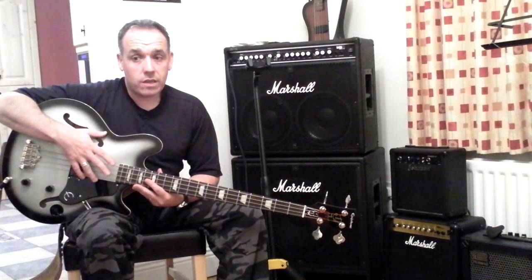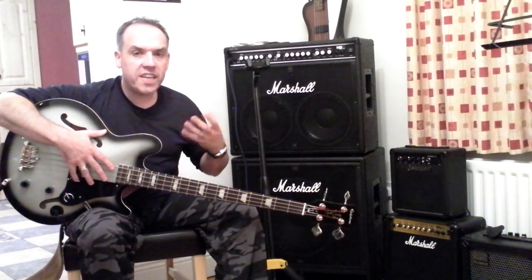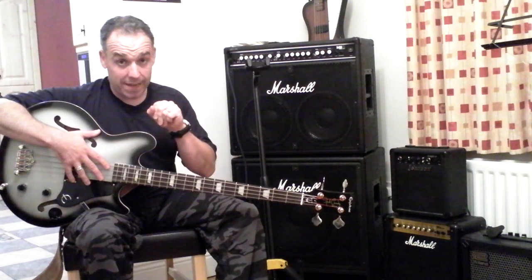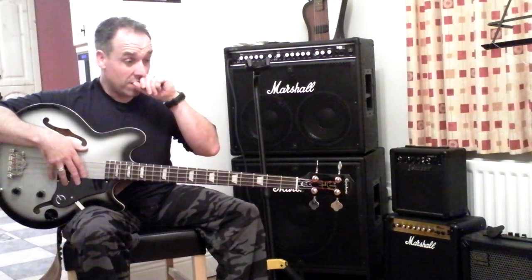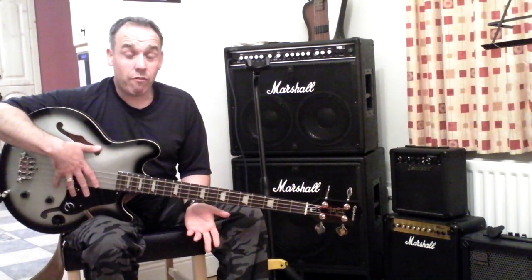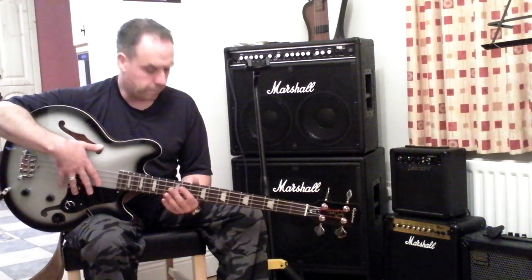I will say this, that again, when I was reading up on this online, there's a lot of people commenting on how this woody, earthy tone that this particular instrument is meant to have. I wasn't really sure what that meant. And also the fact that it's very responsive to how heavy or how light your attack is on the strings. Again, I didn't really know what that meant, only having really experienced the Thunderbird, which has just got this deep, lovely rumble to it the whole time.